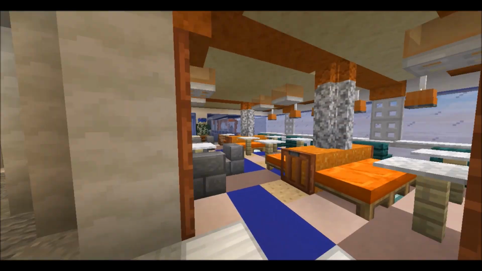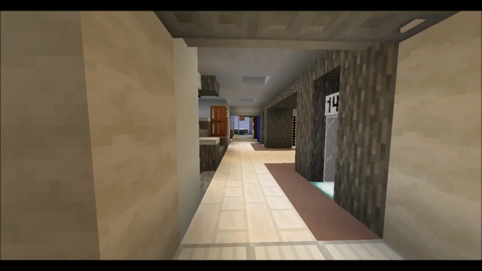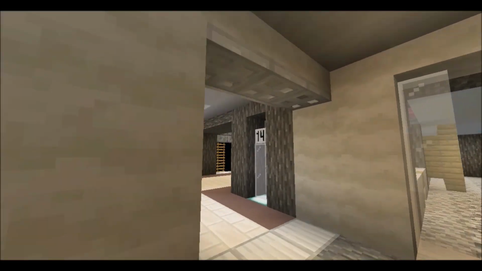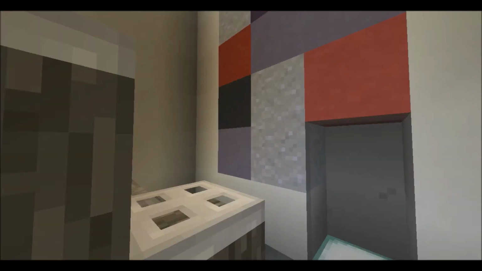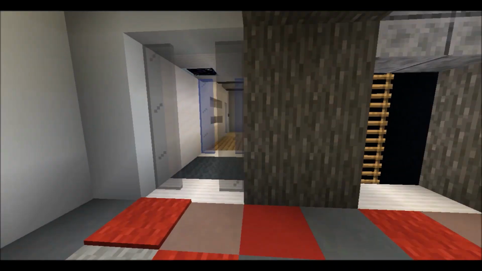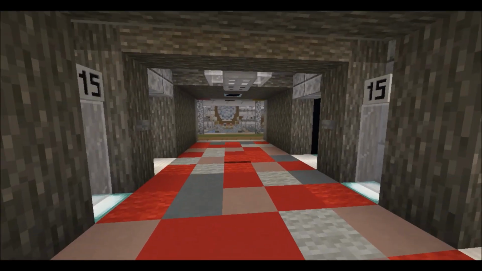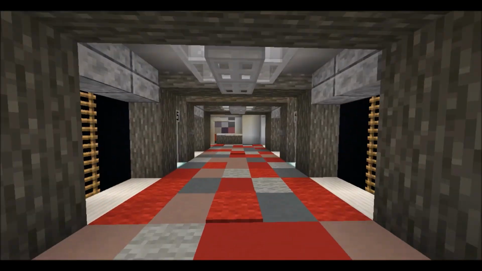Mm-hmm. It's the tiny details that we love and support. Yes. Also, the mushroom stem is such a good block. I need to use it more. It is. I love it. And then up here, exterior access. Is it all up here? Just exterior access and this stunning view? Yeah. Fair enough.